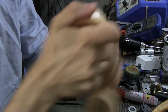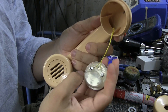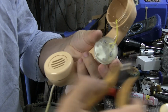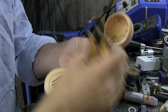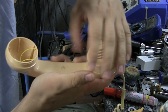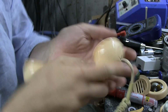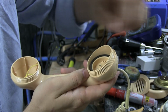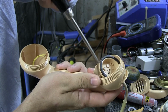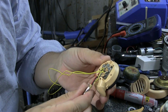Okay, so first thing, unscrew the lid and take out the microphone, and here we have two wires. We can just snip them like so, and we can put this to the side because we don't need it. Here it's a little bit more fiddly. Unscrew this and take off all the parts. Here's the microphone, and this part here you take out by pressing up on the inside here like so. See how it just popped? And you can pull it out. And here we have all the little wires that we need.